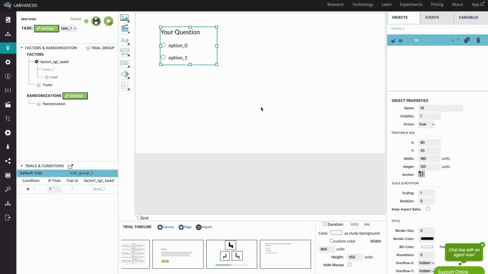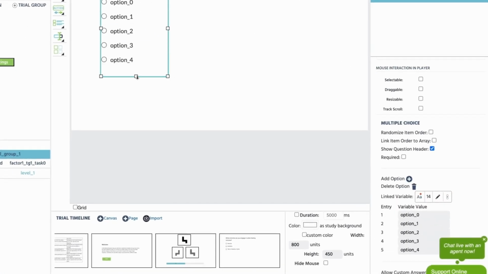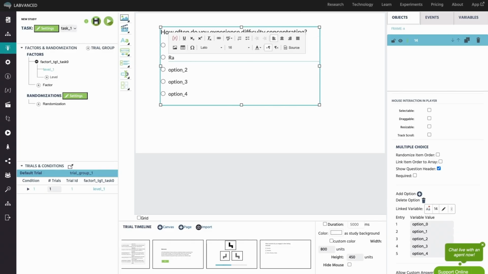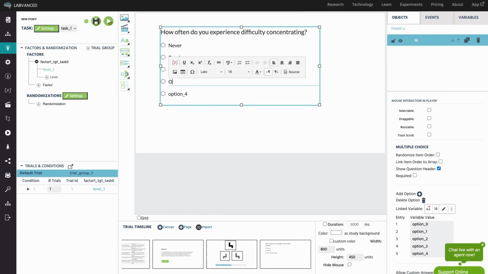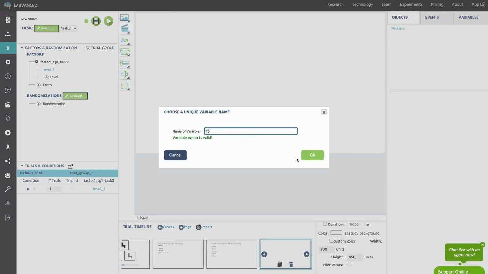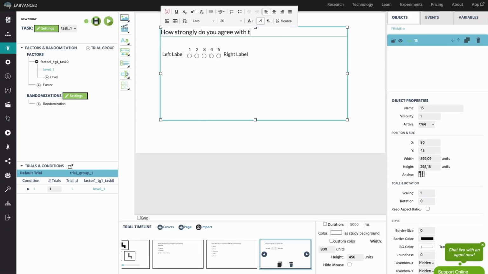Multiple choice is ideal for single answer questions where participants can choose only one option from a list. The Likert scale enables participants to rate their agreement or opinion on a scale, usually ranging from strongly disagree to strongly agree.